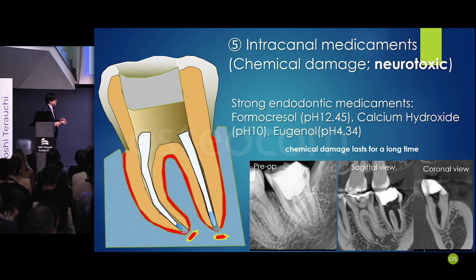So you don't need calcium hydroxide, because every time you touch the periapical tissues, you are damaging the PDL. So don't do that. I told him, finish the case, fill the root canal, and don't touch the tooth anymore. Then the pain was completely gone the next week.